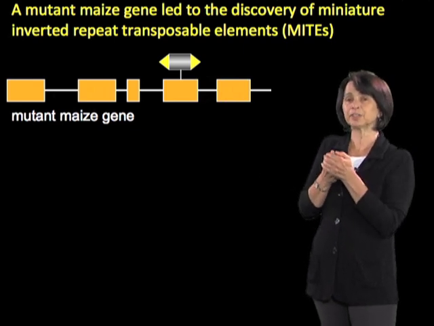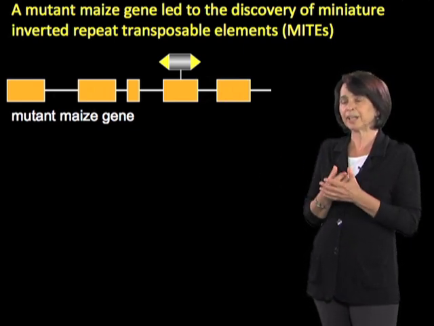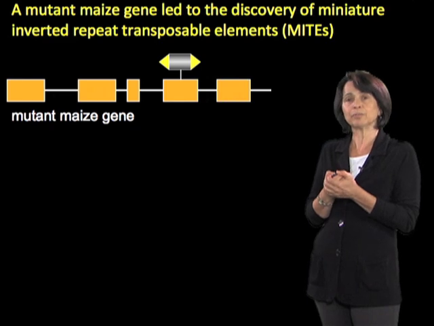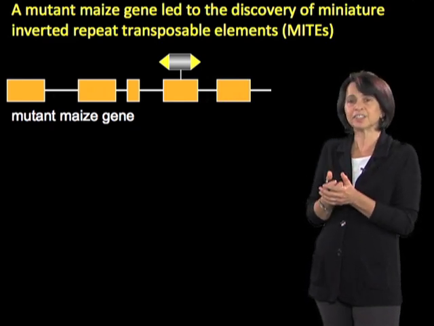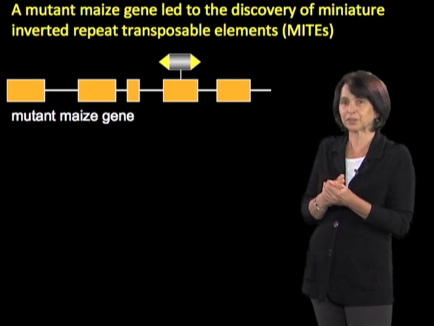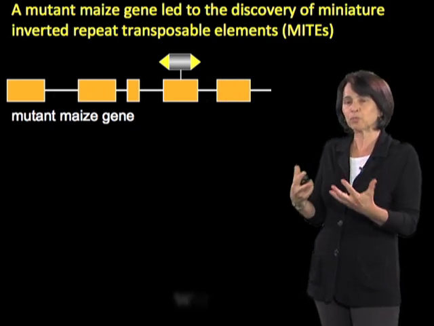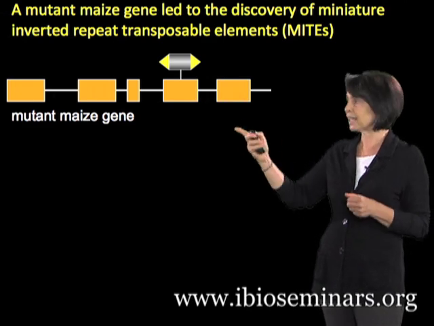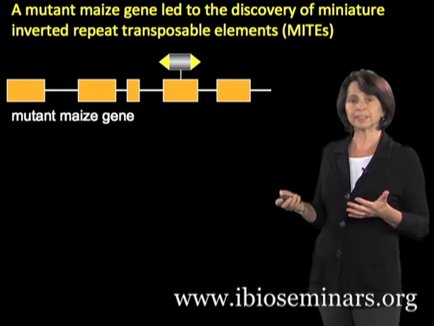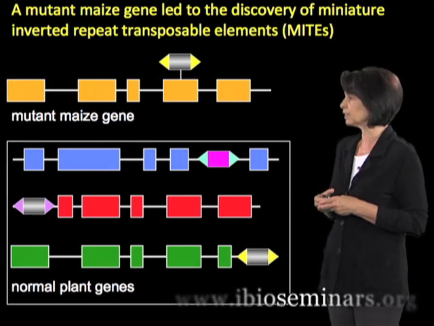When he isolated the transposon, he took the sequence and compared it to several other maize genes and other plant genes that had been deposited into databases. This is before you did BLAST searches. This is in the early 90s when there were some wild-type genes that had been sequenced. And what he found was that, in fact, sequences like this little element were present in many of these other wild-type genes. And I'm showing that here.